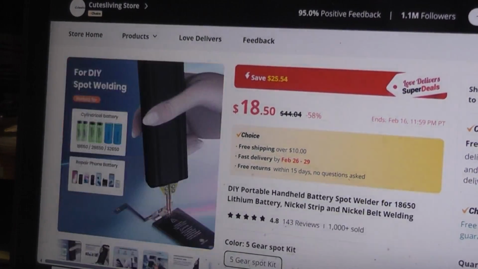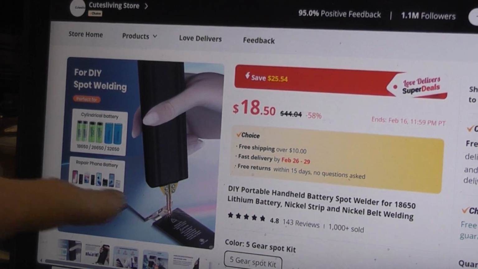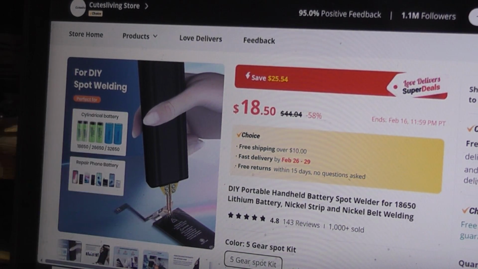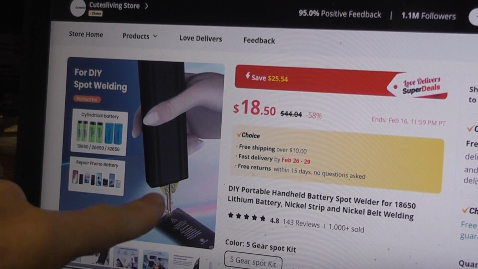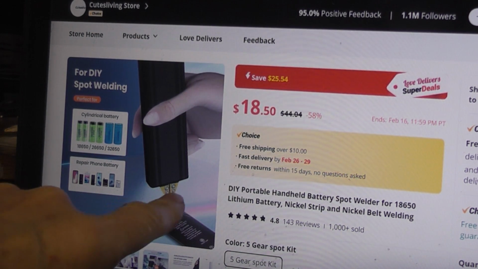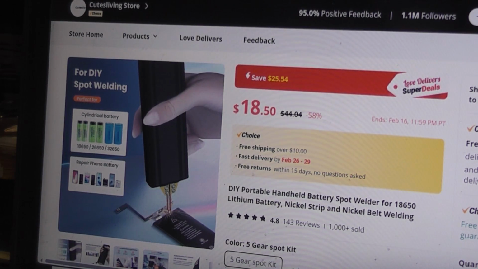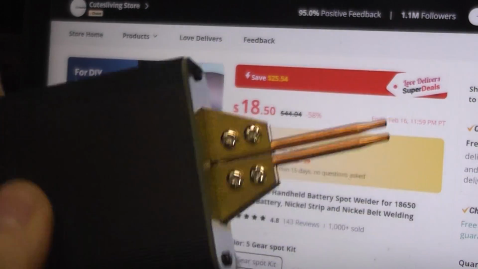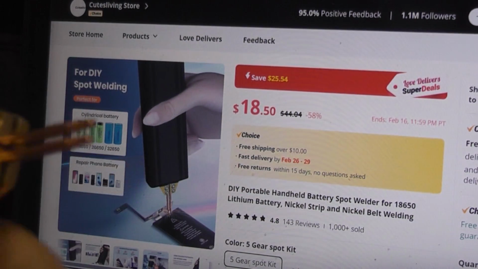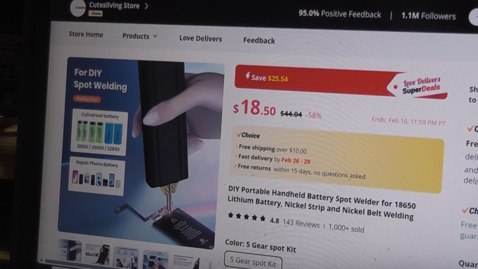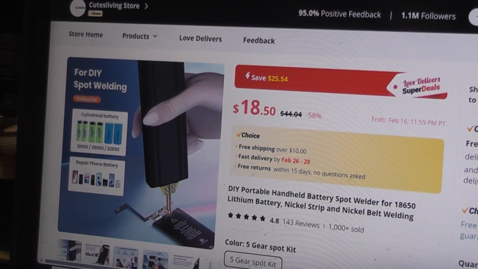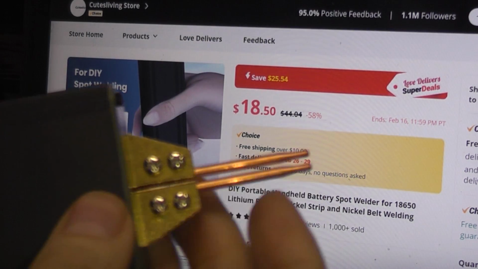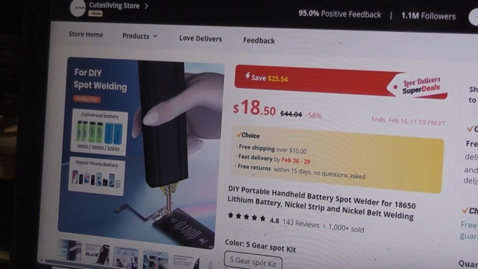And the bigger one, which I didn't demo because it works exactly the same, it's just that you have the fixed tips, which make it a little bit harder to work with, is still the same price. It's $18.50. Nothing wrong with this unit. A person could screw in, because these end pieces are screwed in. A person could take those off and screw in their own cables, like this guy has, and turn it into a portable one, or bend these tips like I talked about just earlier in the video. Either way.